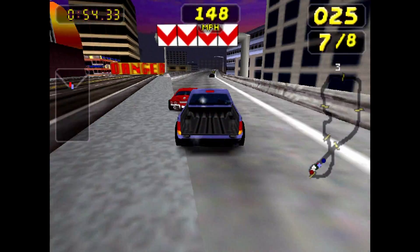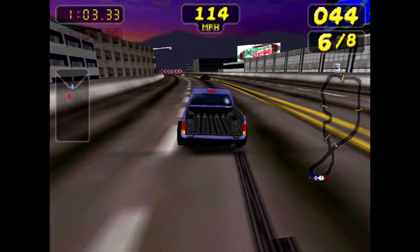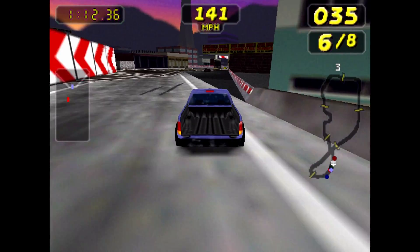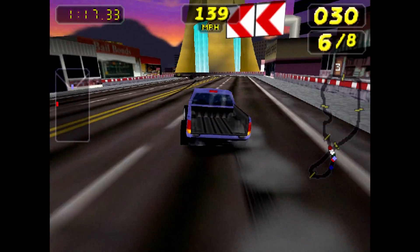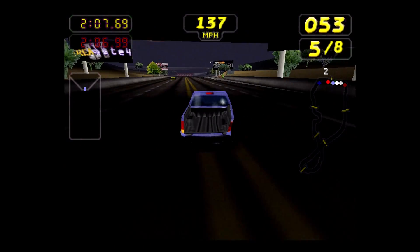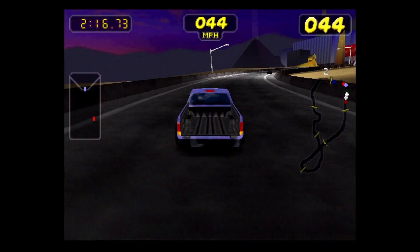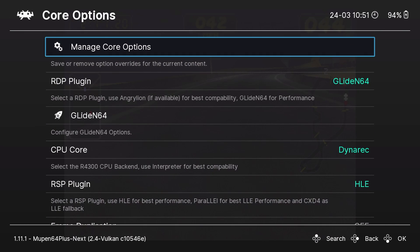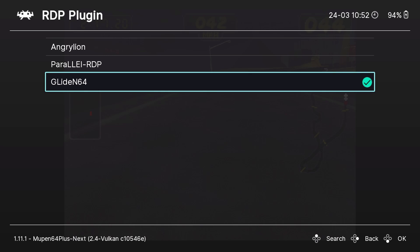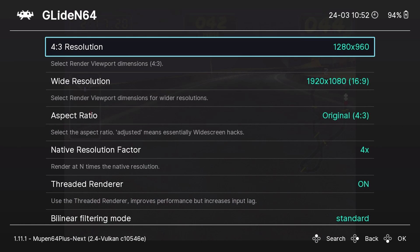Let's move over to Rush 2 — one of my favorite games on the Nintendo 64. I've put hundreds of hours into this game over the last two decades and I love it. It's the number one game where if it wasn't running well, I'd be able to tell completely. The controls work, the graphics look exactly how they should, and the physics engine seems to be working exactly as I remember. This is just a 10 out of 10 performing game on the Steam Deck. I do scale the resolution in post and there are some black bars, because we're going to go into the core options.